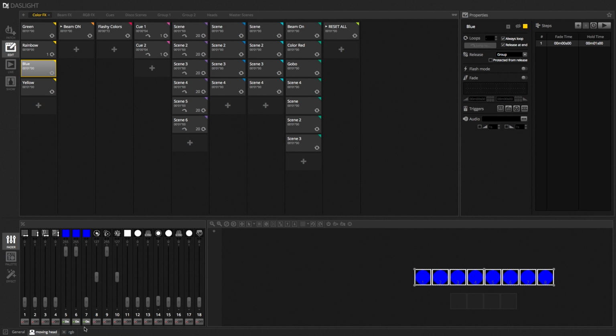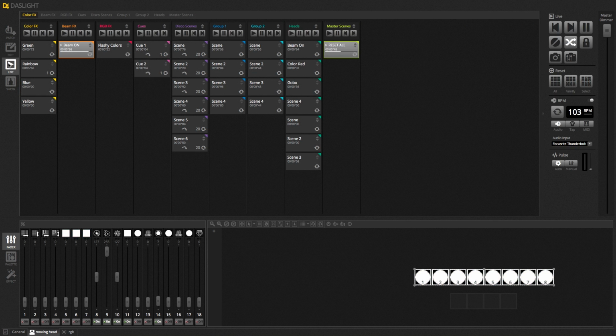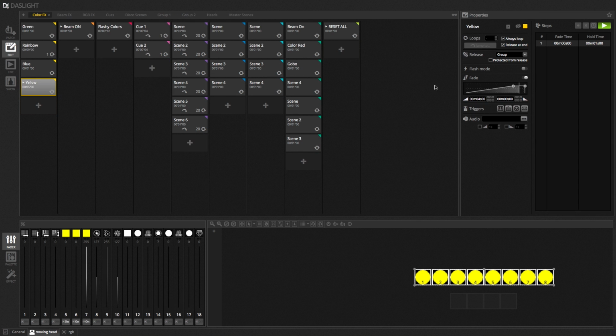That's always important, by the way. We'll explain that in another video, but it's really important that the lights you want to use, even if the value is 0, if you want to use it in the scene, you need to make sure it's switched on. Otherwise, it's going to be ignored completely. Okay, so we've got our blue and we've got our yellow. Now, if we set a fade in time with the yellow of 4 seconds. Now, if we go to live, we've got blue playing. If we press yellow, it's going to fade into yellow over 4 seconds. So that's the scene fading.